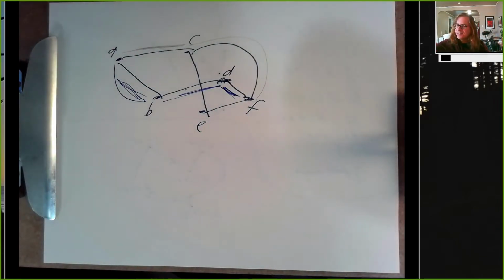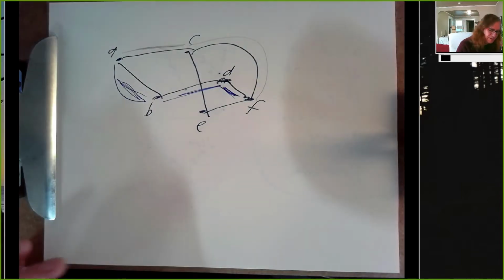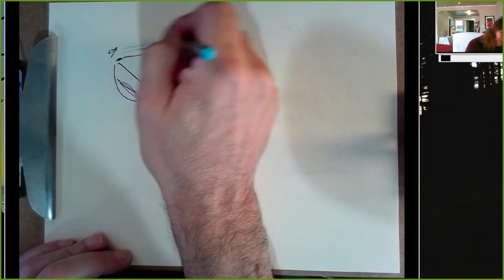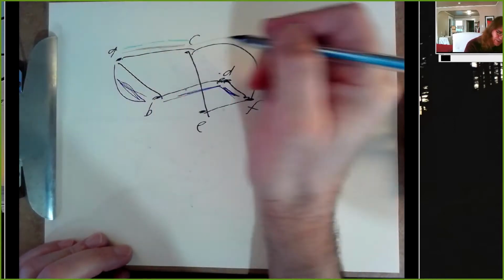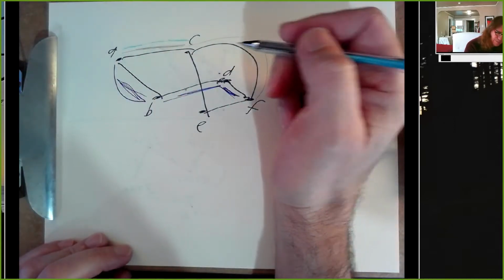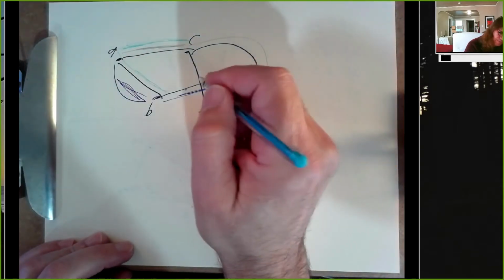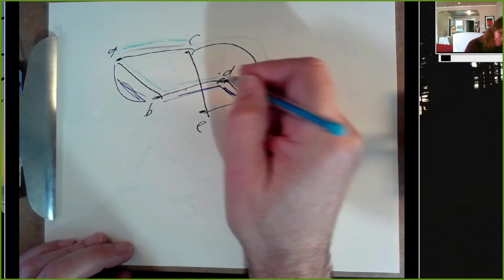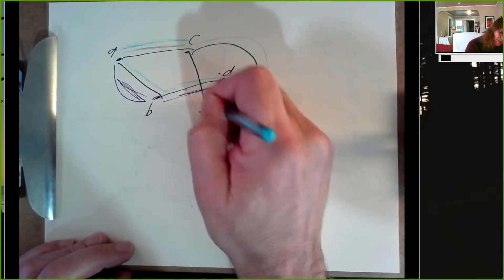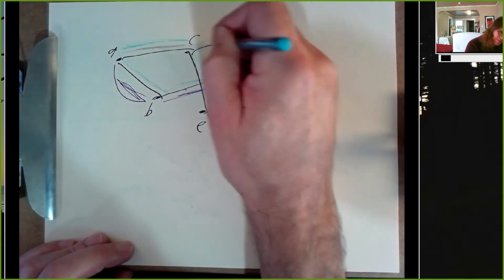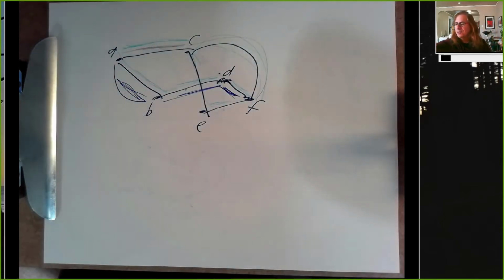And if our paths can contain loops, then we could have yet another path by starting at A and going to C and going back to A and down to B and out to D. And we could go to F and go to E and go to C and then go back to F. And that's a much longer path, and it includes loops. We go back to places we've seen already, but it's still a path.